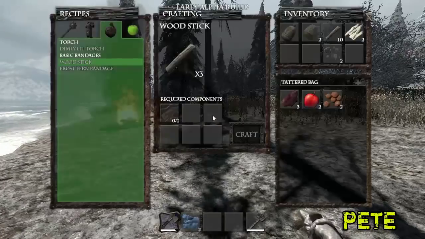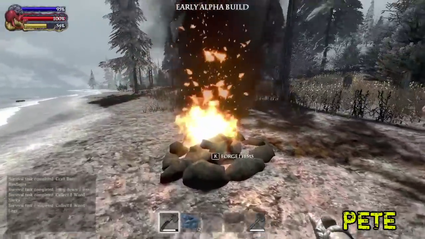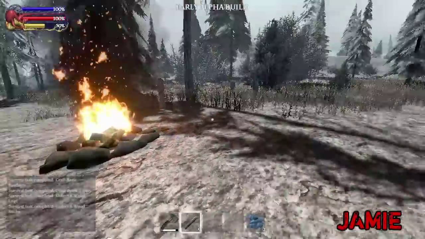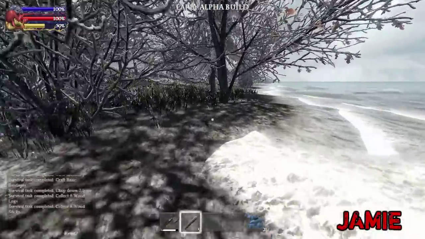So on the list, it says we've got to build a campfire using a build diagram, but that just seems a very inefficient way of doing things when there's one right here. It does, actually. Come on, we need to find a rock, and you need to hit it with your hammer, because I think that's how you get stone. And we need stone for the checklist, so let's do that.